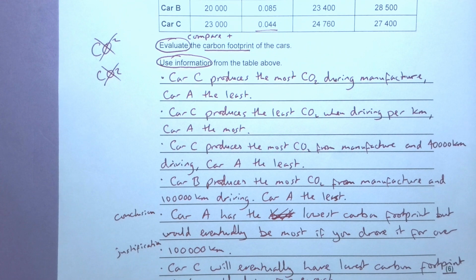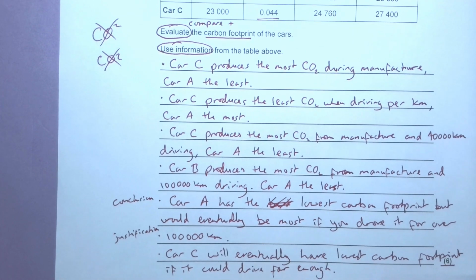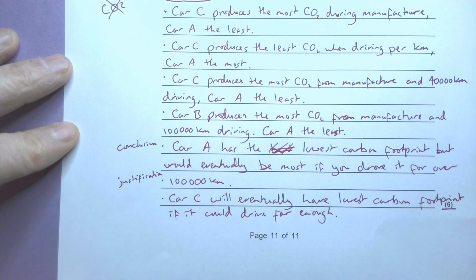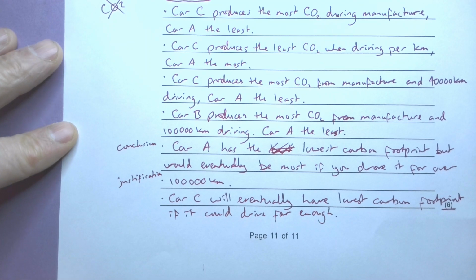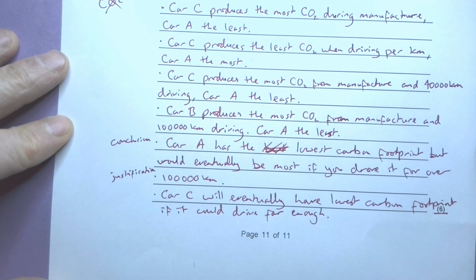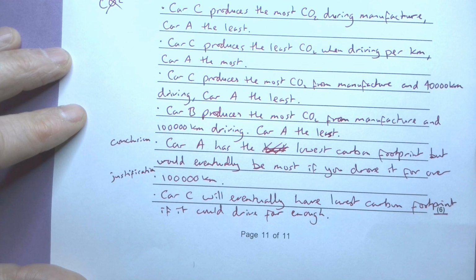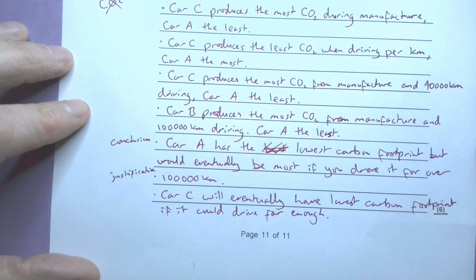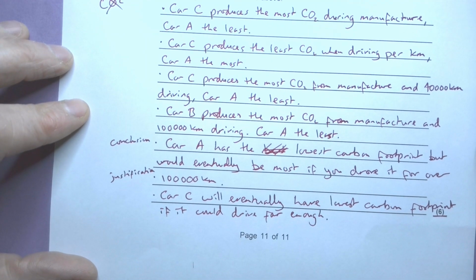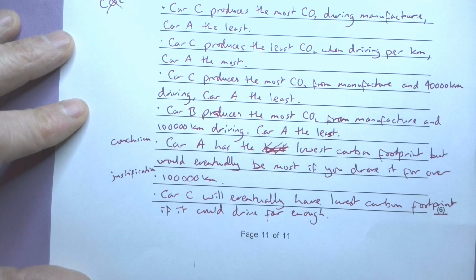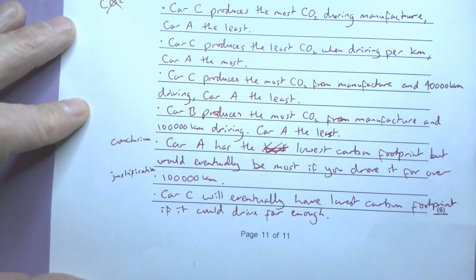Check out the mark scheme attached to the link in the description of this video. And when you're looking at it, look at the examples of linked statements that they might include. I think, to be honest, I'm just sort of defending my own answer here, but there are some logically linked reasons. That's a more complex judgment. This is certainly a band 3. Whether I'd give it a 5 or a 6, I think it'd probably get a 6. But it would be interesting to see what you think.